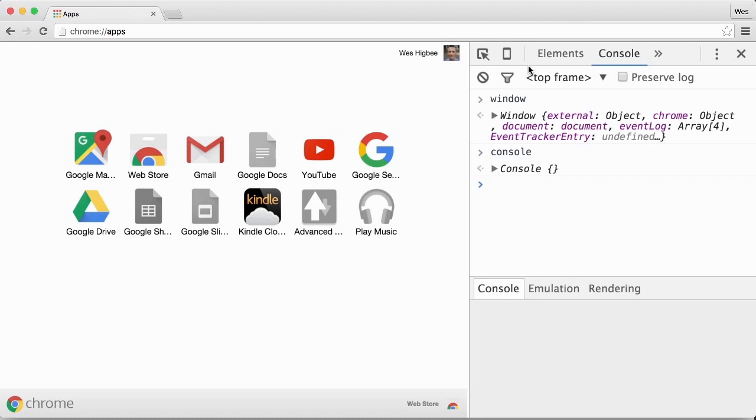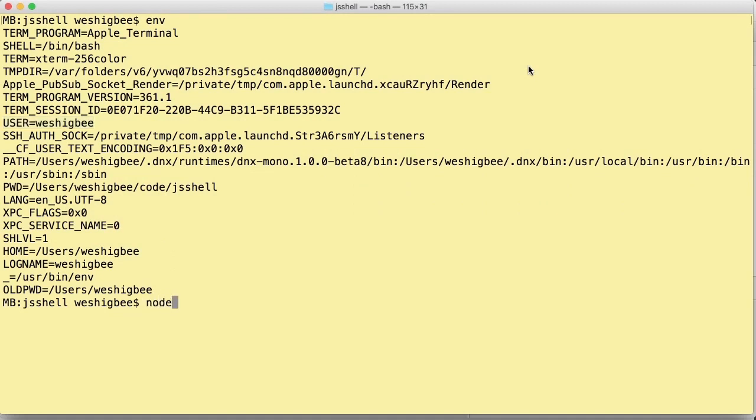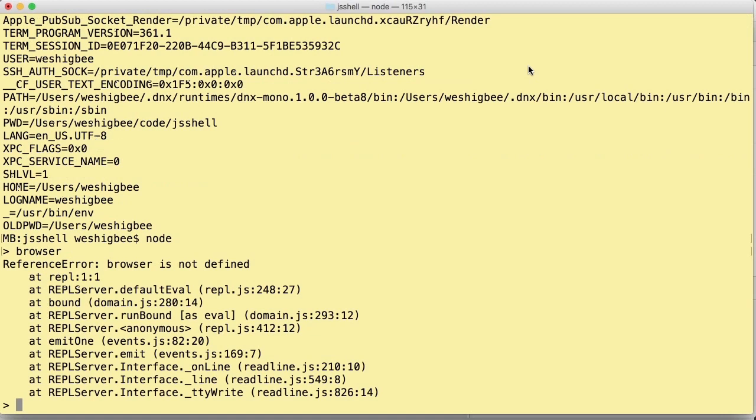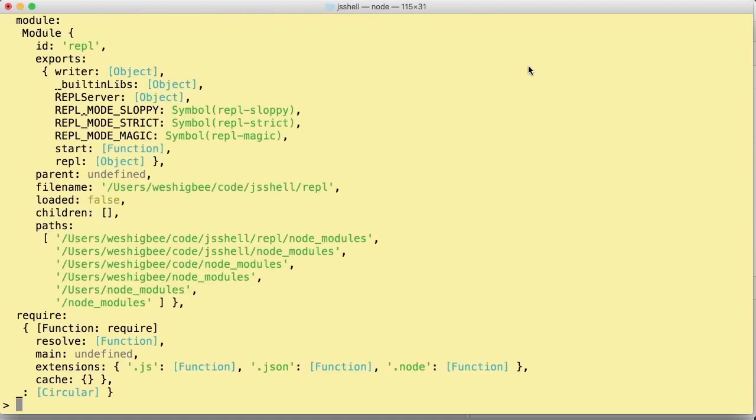Within a JavaScript execution environment, whether it be a browser or Node.js or any other, there are global objects that we can use. So if I spin up the Node.js REPL again, I can type in browser, but that won't return anything. It's not defined. However, there is a global object that is defined. This global object is much like that browser global object. It has specific things that are available to us within the Node.js execution environment.